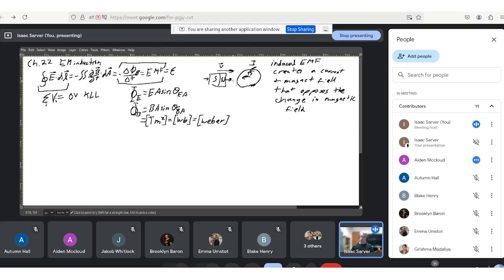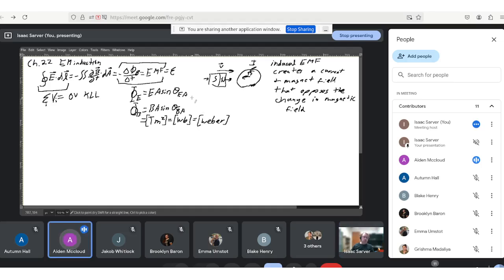If I were to withdraw this magnet with this magnetic field pointing to the right, that means this magnetic field would be decreasing. And so it would reinforce the loss of magnetic field with a magnetic field pointing to the right, to reinforce the loss of magnetic field if it were to retreat to the left.